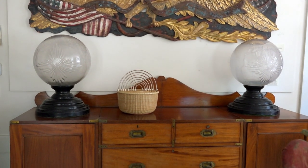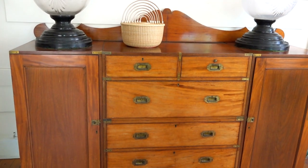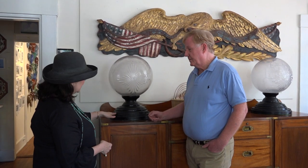I could imagine them sitting on a sideboard as you have them here in the store, but I would also love to see them on a pair of pedestals in front of a window. In fact, they were on a pair of built-in modernist cabinets in the house that they came from. Well, that makes sense to me. Yes. And I think having them in front of a window would really play on the transparent aspect of them. They could also sit on the floor under a console in an entry and be an intriguing object. They're quite large. They're about 20 inches tall and 16 inches in diameter. Yeah, they really are. They're marvelous.